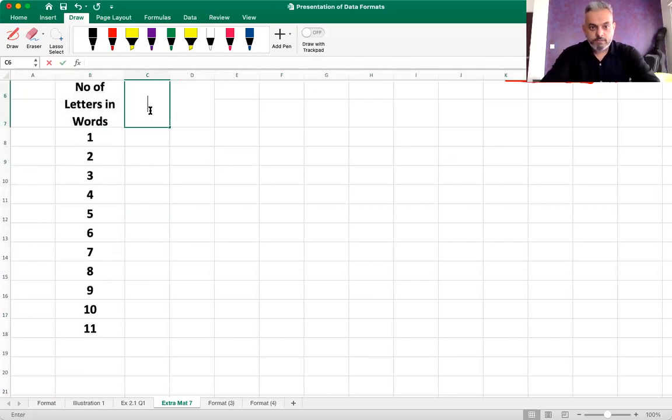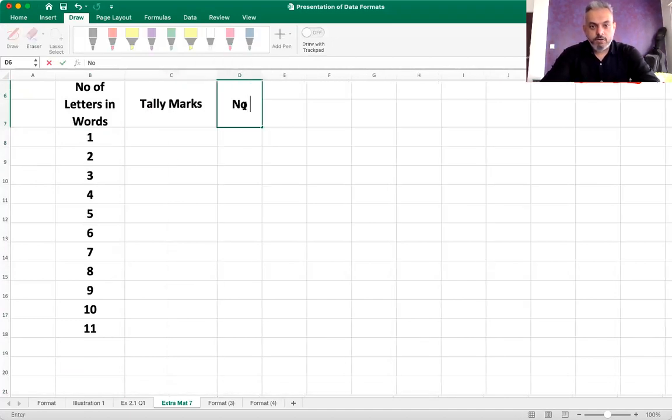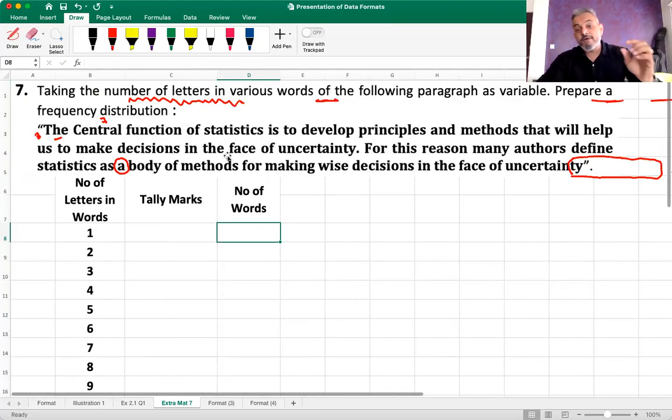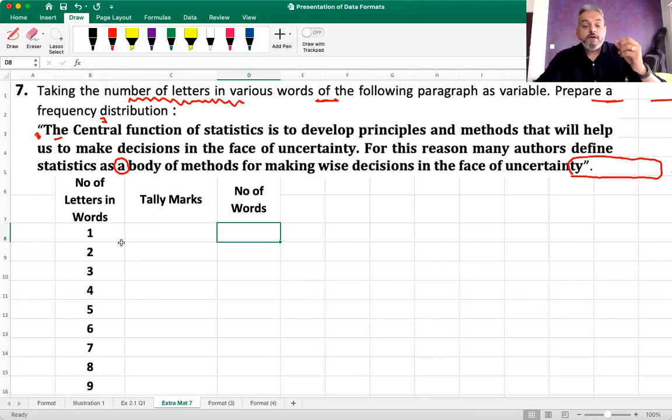Now, tally marks. And then number of words. यानी here what we have to find out, ध्यान दो please students, here we have to find out कि how many words with a single letter, how many words with 2 letters, how many words with 3 letters. जैसे 2 letter वाले कौन से? Of, is, to, okay. फिर है वापस यहाँ पे us, to, in. तो 2 लेटर वाले कितने वर्ड हैं, 3 लेटर वाले कितने वर्ड हैं?